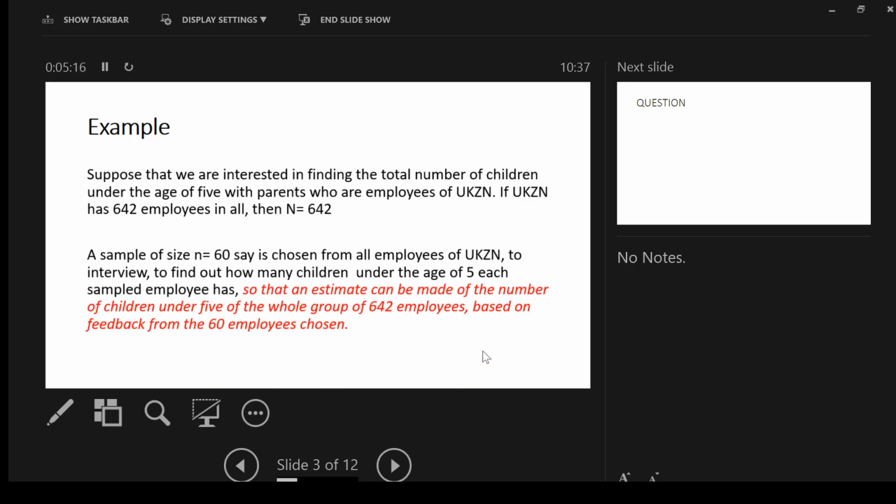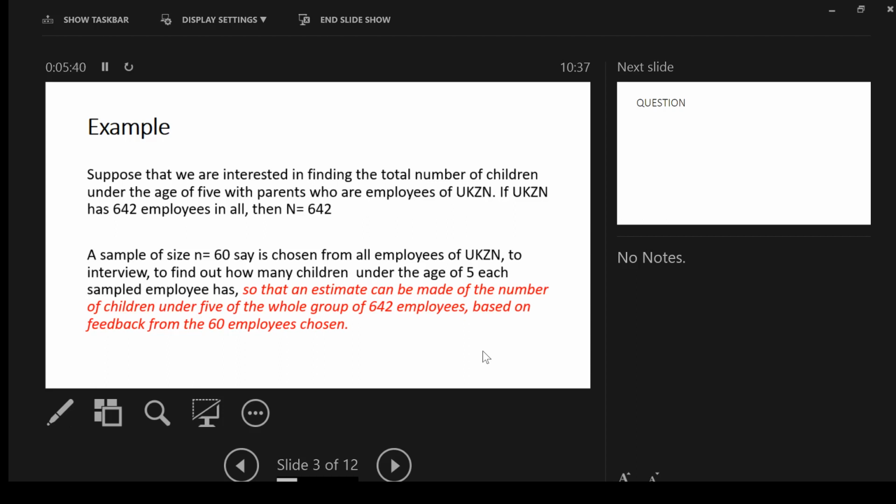Okay, so what we have is we have a sample. Now, suppose my population size is 642, and we chose a sample of size 60. We've spoken about different kinds of sampling. That will come later. We know you get stratified sampling, cluster sampling, simple random sampling with and without replacement, PPS, and so on. But however method you use, you chose a set of 60 from the 642.